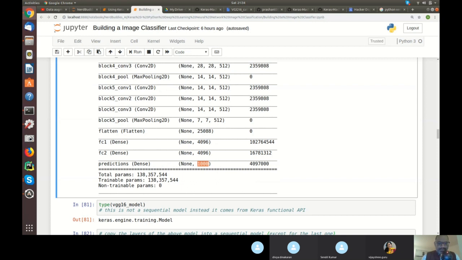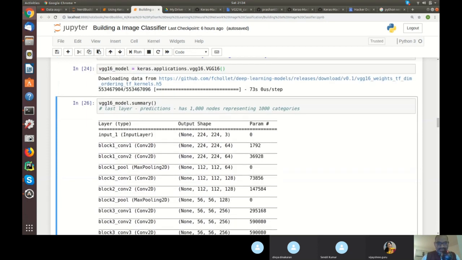So essentially, this model has learned a lot of things about the images that were fed into it. It has probably learned how to find edges. It has probably learned what the texture of cotton is like, what the texture of, let's say, marble is like, and so on. So there are all these basic common facts about images. They have now been learned by this model in all the layers that it has. I think it has about 23 layers.